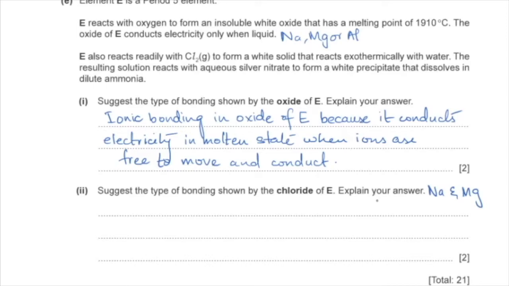And we came to this conclusion because it's said right over here that the chloride of E hydrolyzes in water. It reacts exothermically with water. This statement that it reacts exothermically with water means that it hydrolyzes in water. It could be either aluminium, silicon, phosphorus, or sulfur. So these are all the elements that, when they form a bond with chloride, form covalent bonding. So it's either AlCl3 or SiCl4, PCl5. They all share covalent bonding. So we can write that the type of bonding with the chloride of element E is covalent bonding.